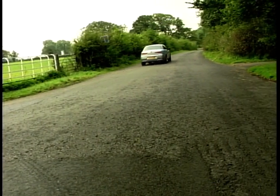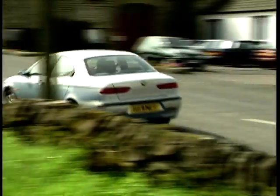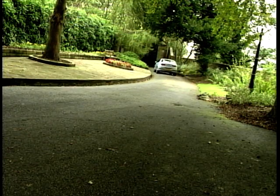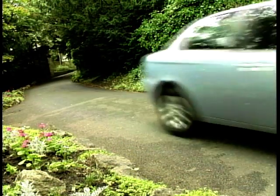morning. But of course, as we all know, looks aren't everything. Personality counts as well. And even the entry-level 1.8 version is packed with it. So that must mean that this V6 is the life and soul of the party. And it is, with 120 brake horsepower to keep you entertained and a top speed of 142 miles an hour to amuse you, this car is absolutely packed with fun.